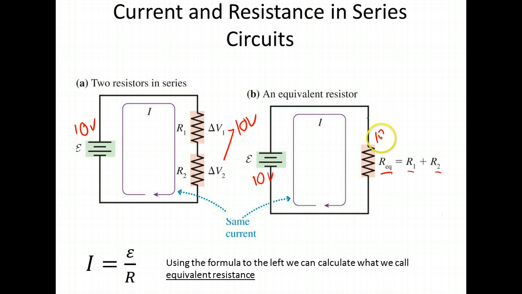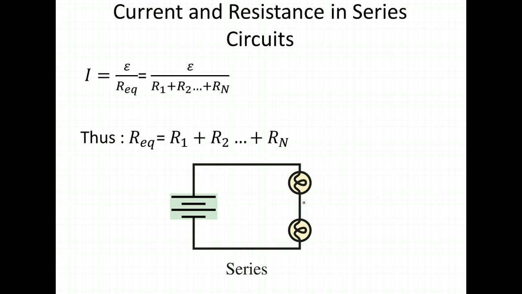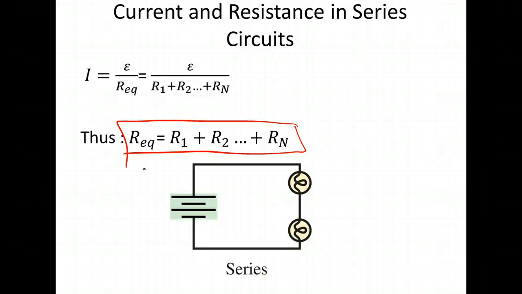Yeah, still 10, right? And so 10 is equal to, and if we have two resistors, it could be like 8 plus 2 voltage drop. Same thing. And so when we talk about equivalent resistance for a series circuit, all we have to do is add up all the resistors within that: the resistance of 1 plus the resistance of 2 plus the resistance of 3, on to however many we have. And if I want to talk about the current going through those, I can still use this.